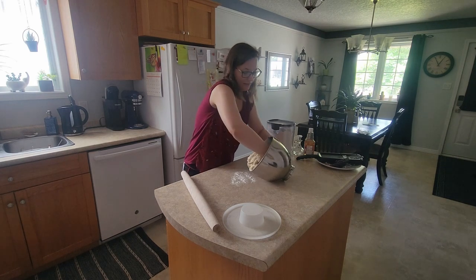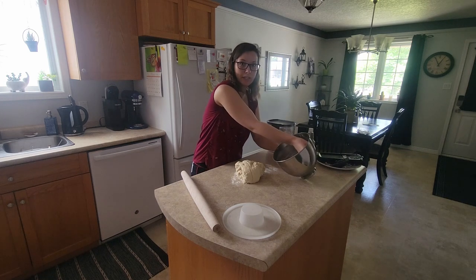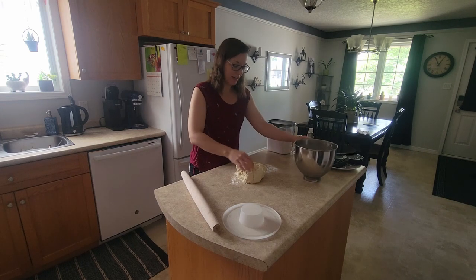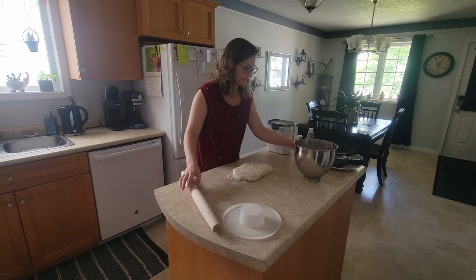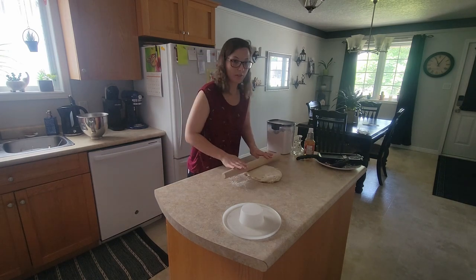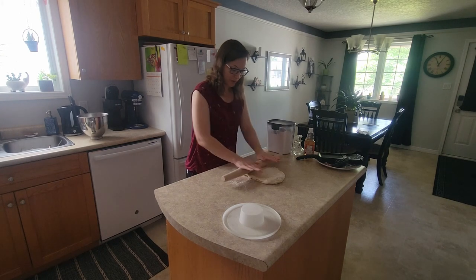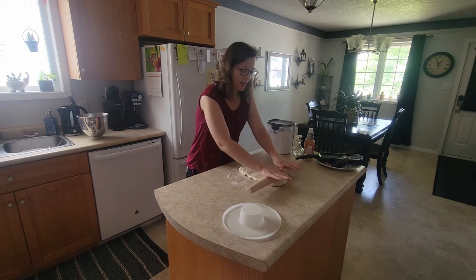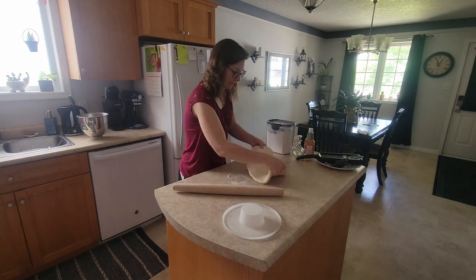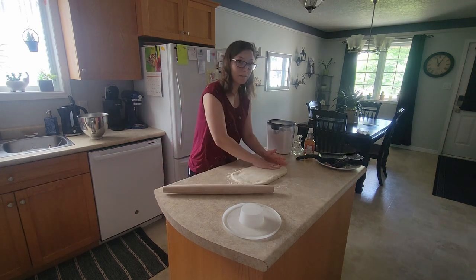The recipe says to roll it out to about 16 inches and maybe about 4 or 5 inches in width. But if you wanted, you know, really skinny hot dog buns, you just keep rolling. And it is cold. Get this out of the way. So this is gonna make 12 hot dog buns, which is way more than enough for what we're going to be eating. So I'll definitely be tossing them in the freezer, and then I'll have some already made hot dog buns ready to go. This side's not as pretty, so it will be the bottom of the hot dog buns. But hopefully be even shaped.